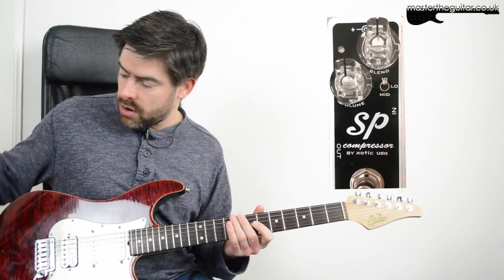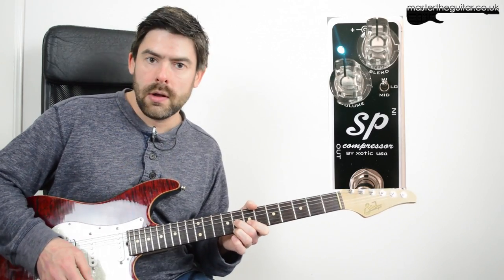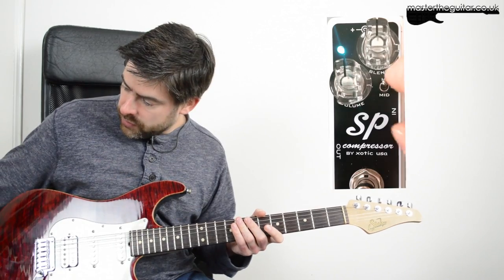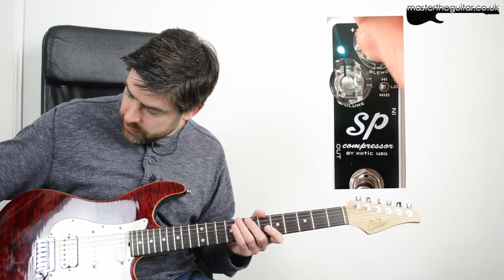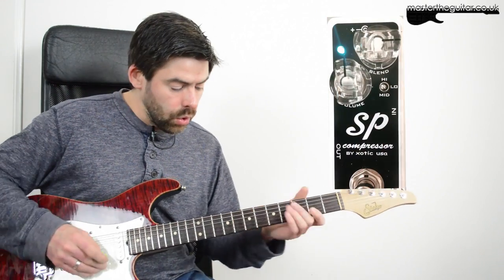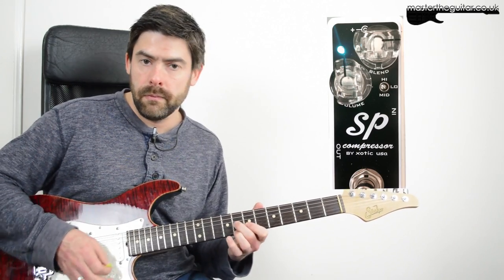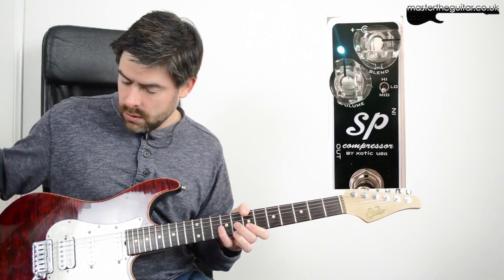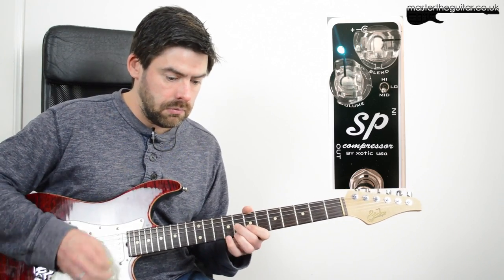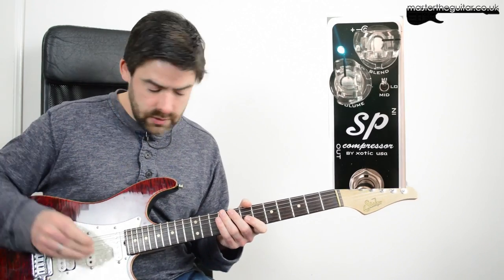Again, if I compare that with off. Yeah, subtle effect here, but of course I could control it. So if I go back to low and give a bit more of that compression effect, low. We got that. Middle setting. So you can hear it's getting a bit punchier. And then finally, on the high setting there.